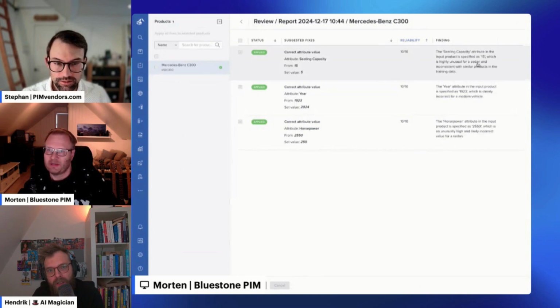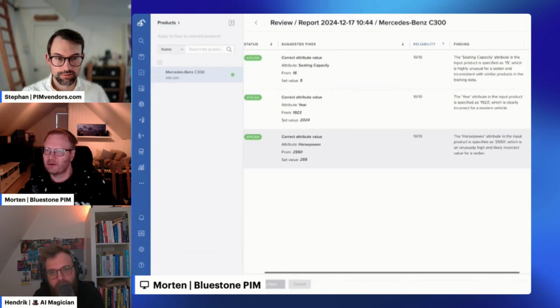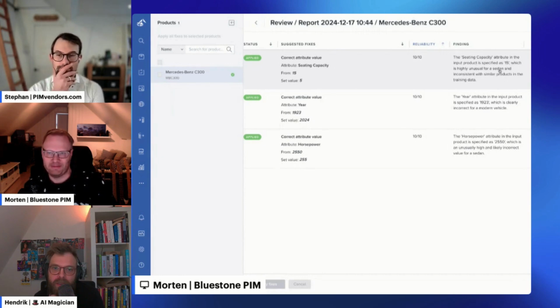So basically what it did now, and you can probably see that here, maybe I should zoom in a little bit more. It says here that it is 10 of 10 sure, in reliability, that the seating capacity should not be 15. It should be 5. Oh wow! Because that is very high for a sedan.